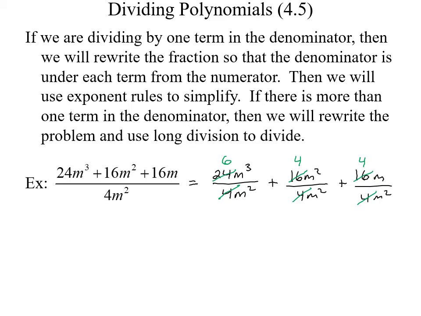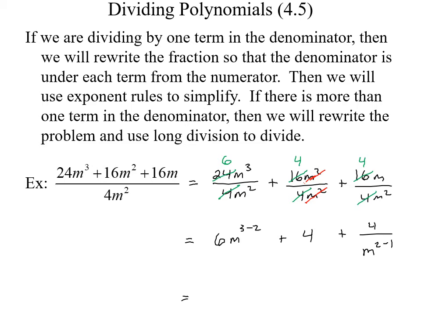The powers on the m's are treated with our exponent rules. If it's bigger on the top, you subtract them and put it on the top. If it's bigger on the bottom, you subtract them and put it on the bottom. One thing to notice here, though, is the m squared on the middle one, m squared divided by m squared. This is the exact same thing. So these two actually just cancel each other off. So what I'm left with is 6m to the 3 minus 2, subtracting the powers. The middle one's just 4 because everything else canceled. And the last one is 4 over m to the 2 minus 1. It goes on the bottom because the 2 is bigger.